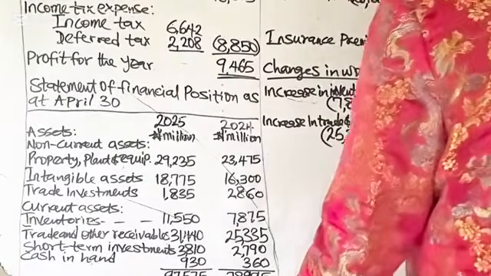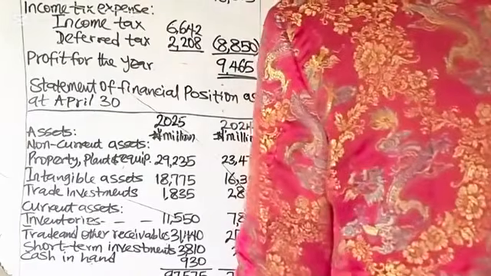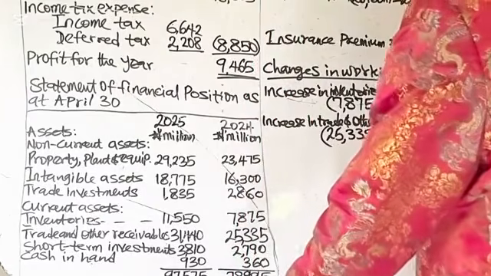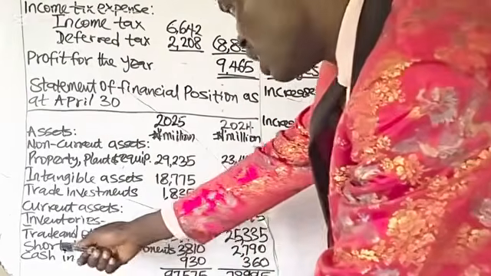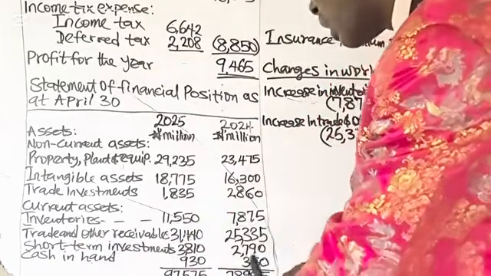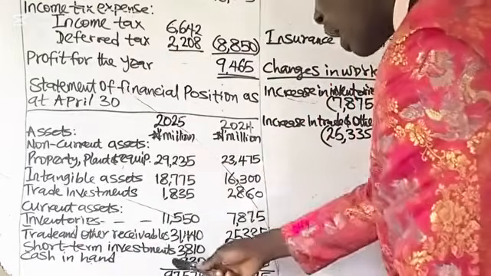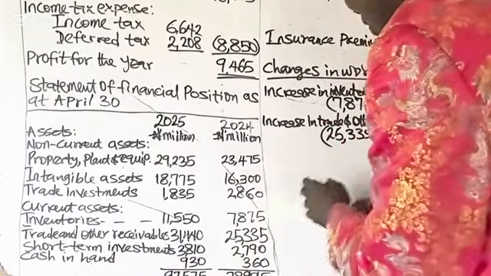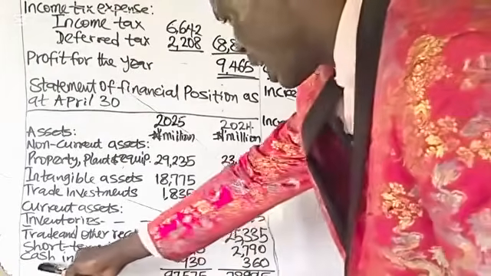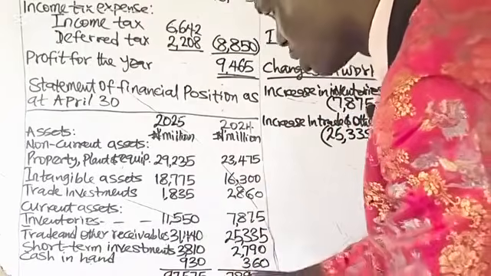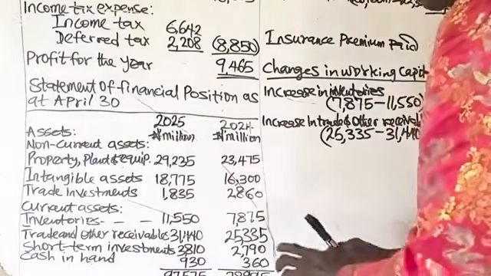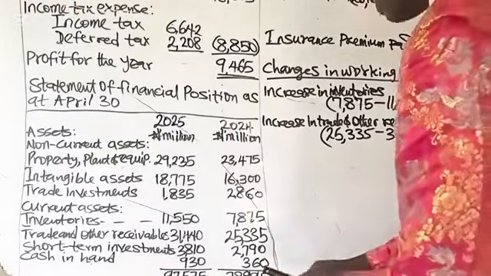Then the next item, you have short-term investment. And then from note 3, you were told that the short-term investment is highly marketable. It's highly marketable with 1 to 3 months maturity profile. Since this is a short-term investment which is highly marketable, highly liquid, we said this is a cash equivalent. So cash equivalent should not be considered. And anything cash or cash equivalent should be excluded. Then the cash in hand is also a cash item. This should equally be excluded.